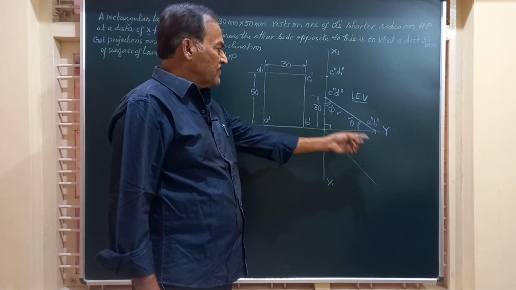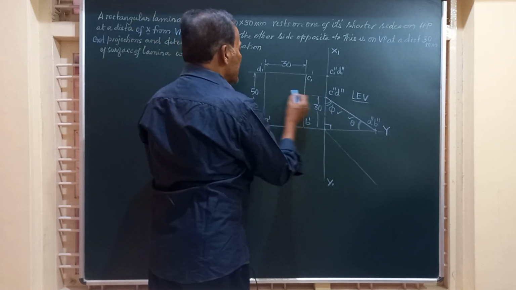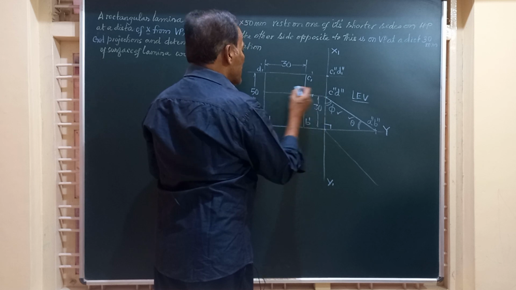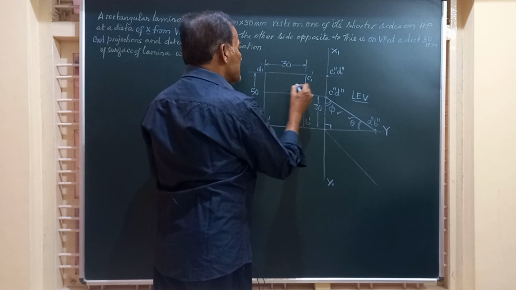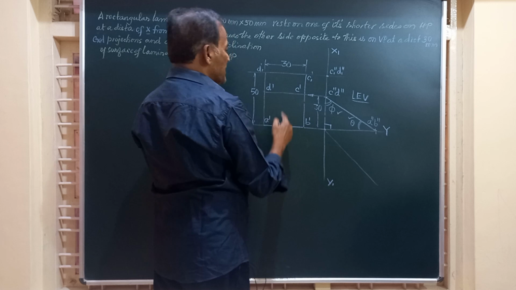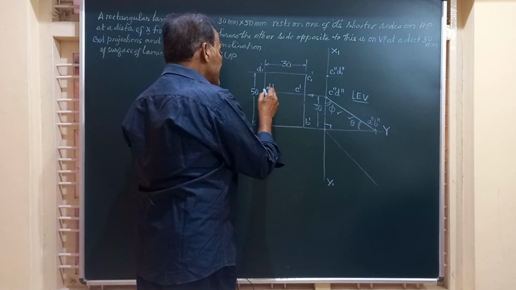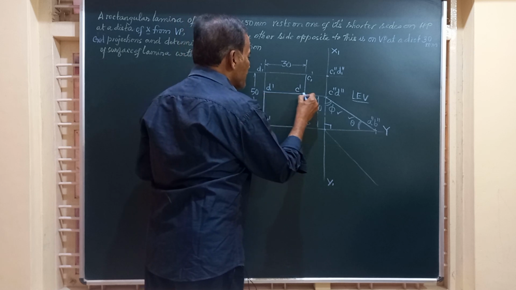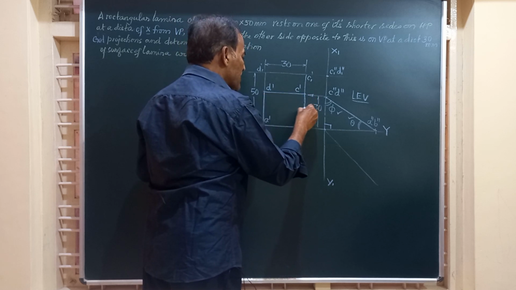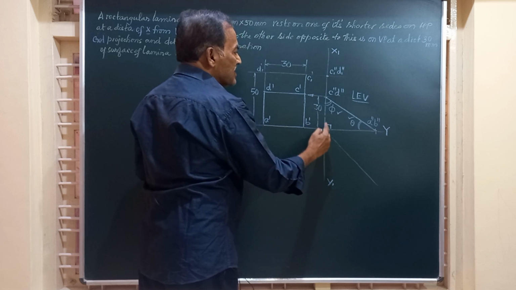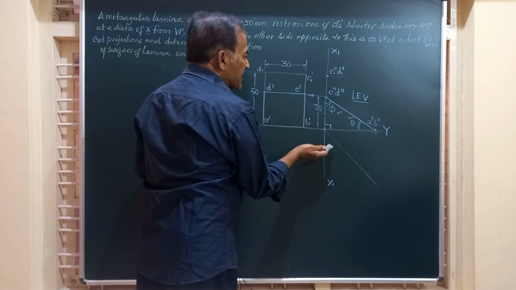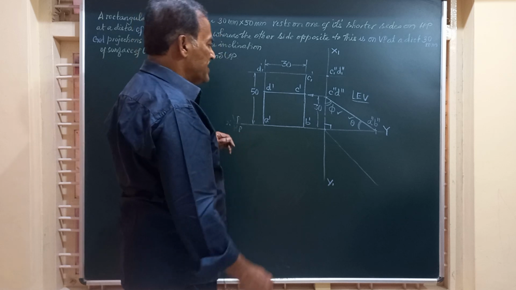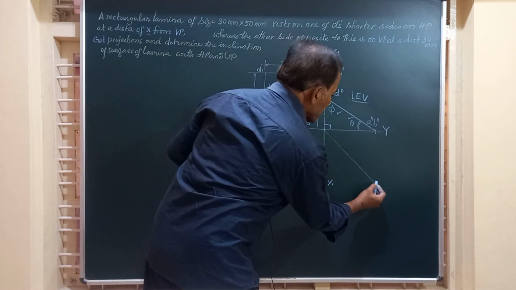Friends, after obtaining the final end view, we have to draw a horizontal line from there to the left and obtain the final C, D, and the other edges. So A dash, B dash, C dash, D dash represent the final front view of this rectangular lamina when the side CD is at a height of 30 millimeter from here. Friends, after you get that, let us obtain the final top view.